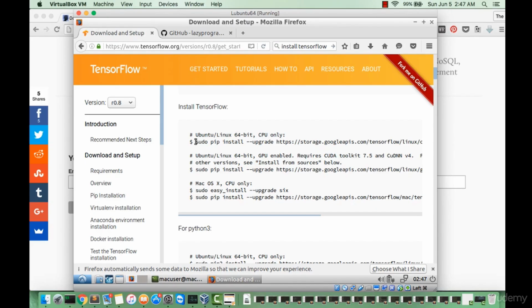Alright, so you want to make sure you install the correct TensorFlow. You want the CPU only version.